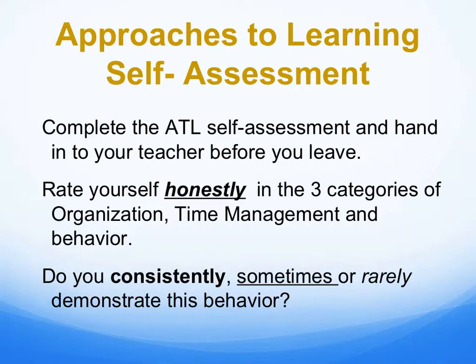And then we are going to do an approaches to learning self-assessment. So if you have not got time in this station, at the end of class before you leave, you do need to complete your approaches to learning self-assessment and hand it in. Please rate yourself honestly in the 3 categories of organization, time management, and behavior. Do you consistently do the action, which means pretty much always? Maybe only once that you forgot to, okay? Do you sometimes do it, where it's between kind of like 50 and 80% of the time? Or do you rarely demonstrate this behavior, less than 50% of the time? All right, that is it.